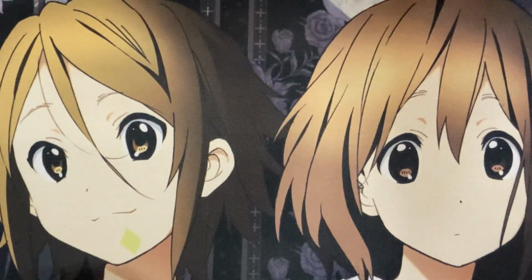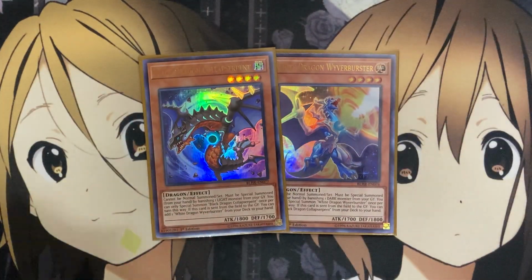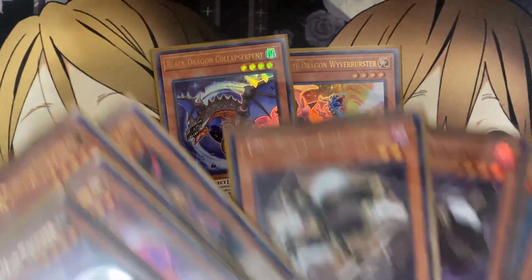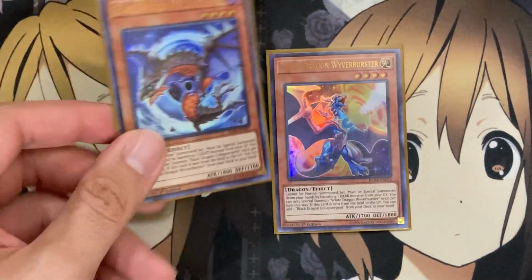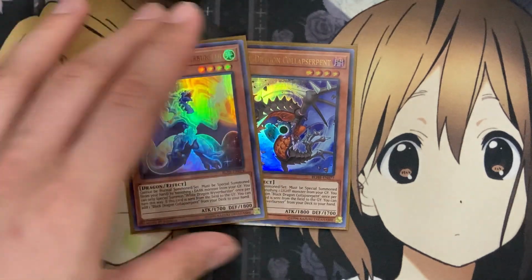I also run 1 White Dragon Wifer Buster and 1 Black Dragon Collapse Serpent. With all the different light monsters, it's very easy to summon Collapse Serpent. We have a few dark attribute targets also. So even if we just open up Collapse Serpent early, we can use that for an extra deck resource, and then search out the Wifer Buster and banish the Collapse Serpent, just giving us more and more extenders in the deck for that summon.